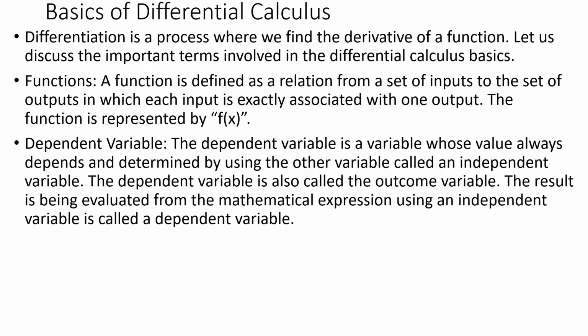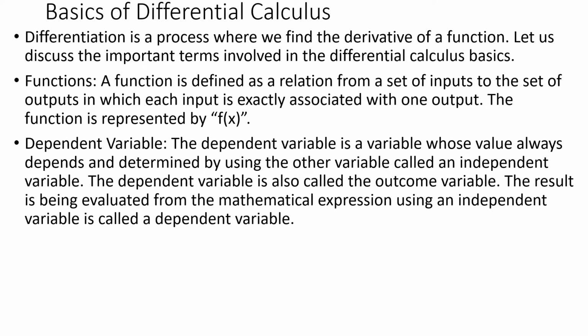First one is function. We need to understand the meaning of function. A function is actually a relation from a set of inputs to a set of outputs. So it is a relationship between inputs and outputs. Here each input is exactly associated with an output. So this could be represented by f of x.